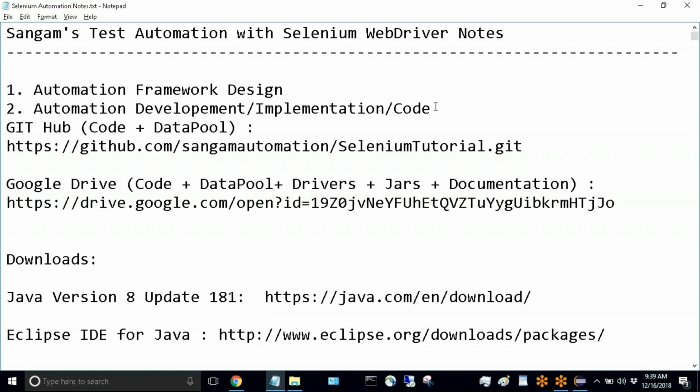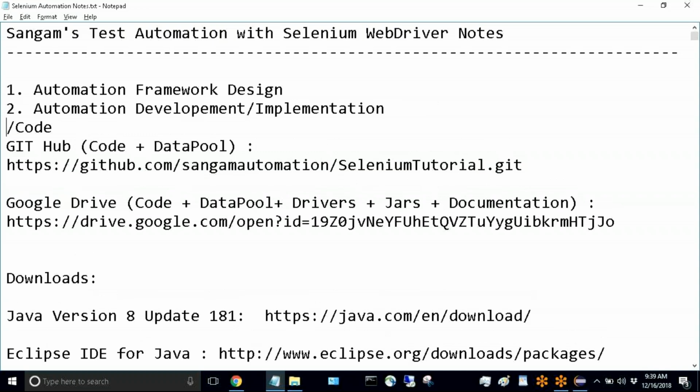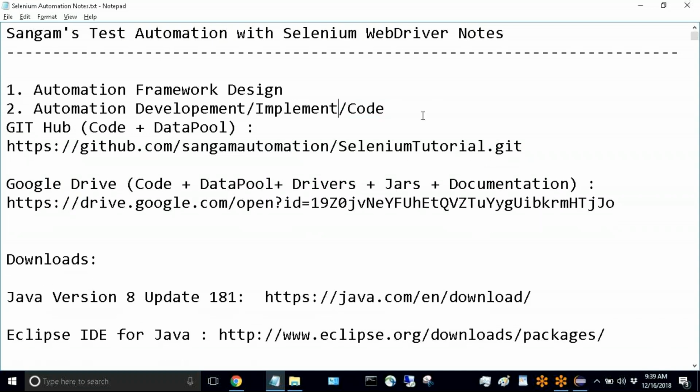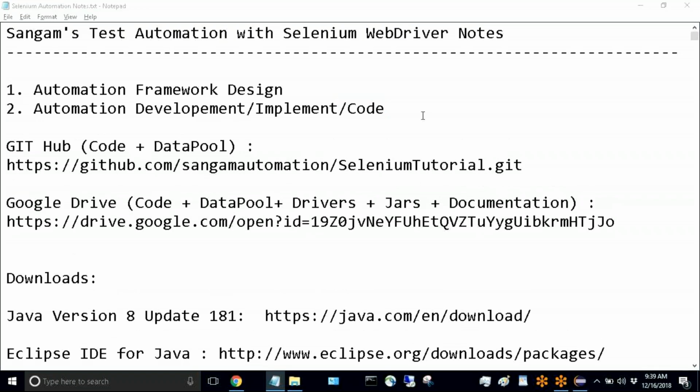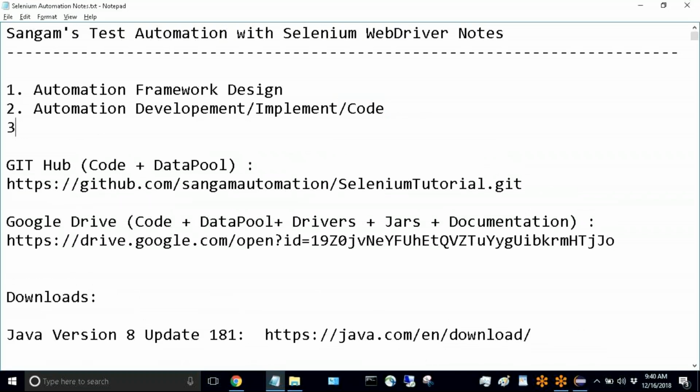And the third thing is, what is the third thing? Any guesses? After the development, what would we do? We obviously execute them, right? So execution. This includes debugging also.